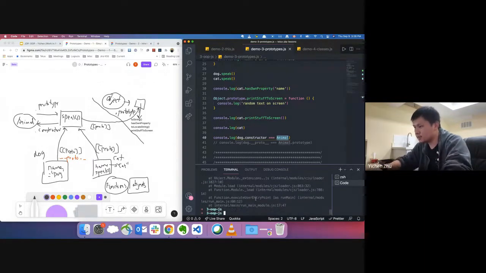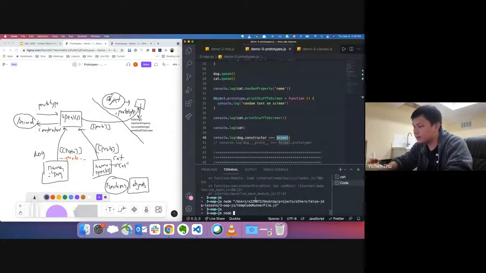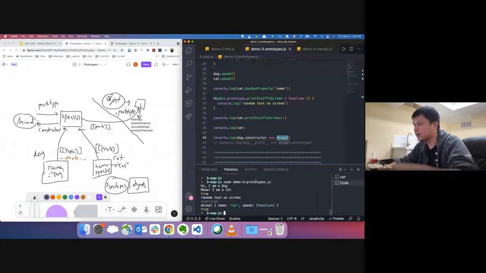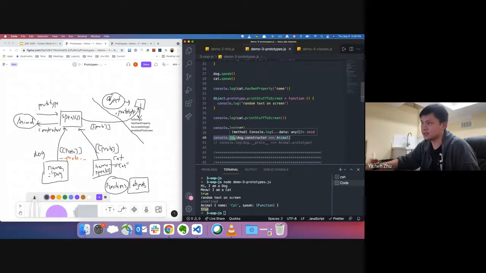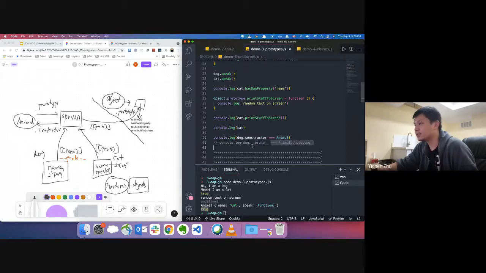Okay, this always happens. Demo 3. So if I run this, it's true, right? And then something else to note, this is going to be important later on when we go a little bit deeper into the inheritance part. But the other thing I want to talk about was this internal linkage thing, right?